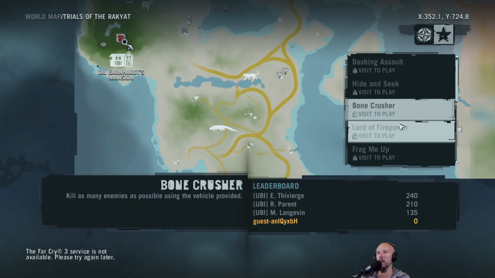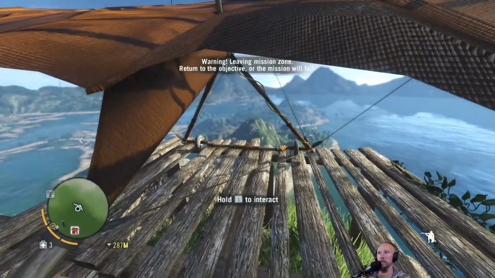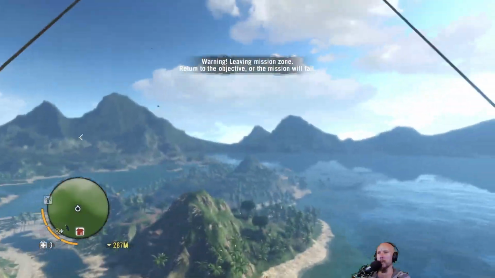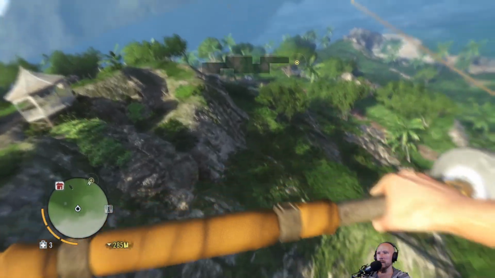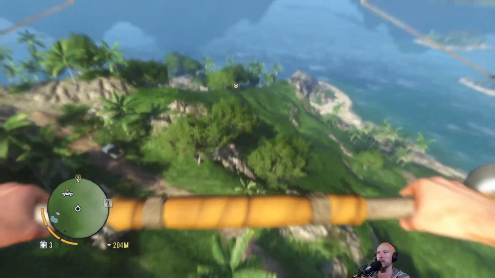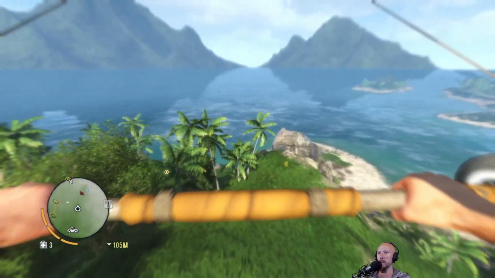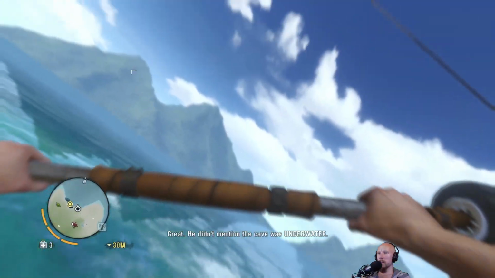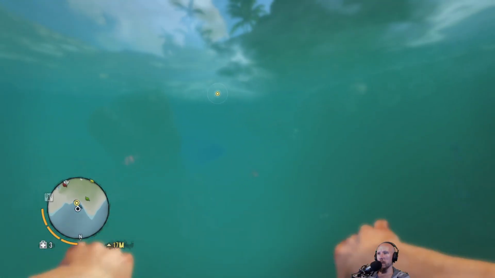Are these like online challenges, are they? Maybe I shouldn't go on this yet. Okay, looks good. How do I detach from this? That's the question, isn't it? These cliffs aren't west. Great. You didn't mention the cave was underwater. How do I jump? Okay, just like that, I suppose. Oh no, is that a shark?